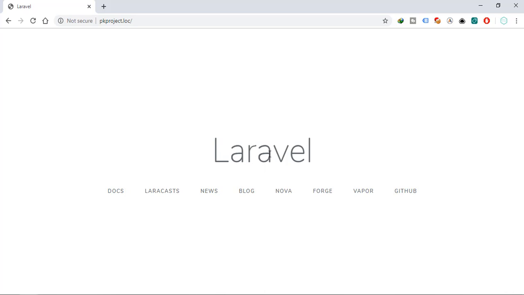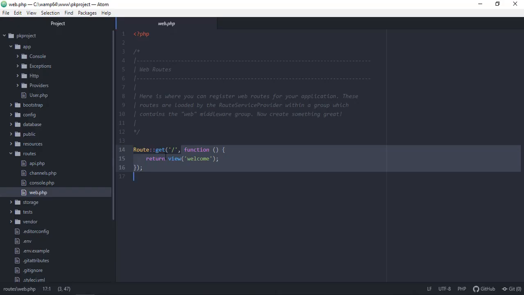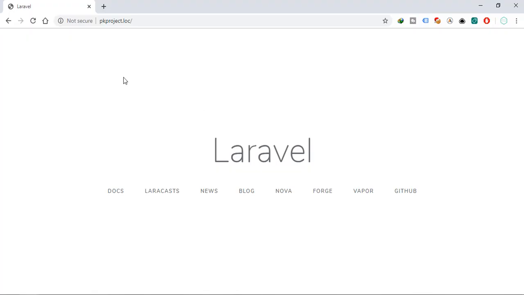Now let's go back to our code and edit it, and instead of returning the welcome, we can just return something like a text or string. So return hello world, and then save, and let's go back to our browser and refresh.